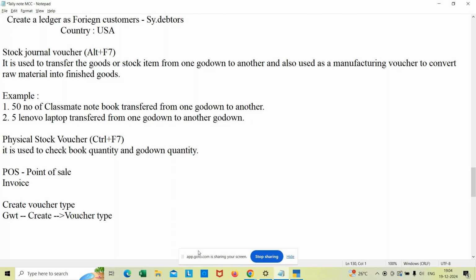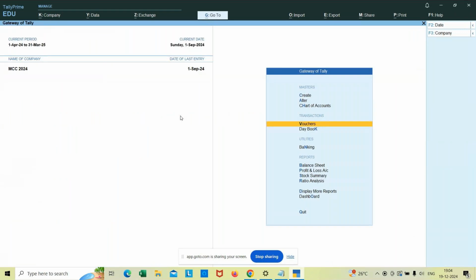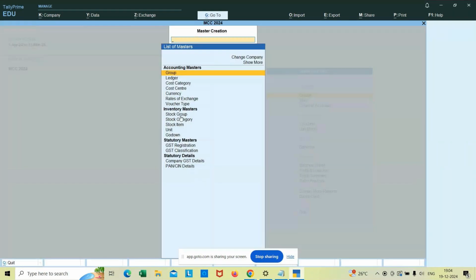See here, this is the procedure. Go to gateway of tally, create, and voucher type. Under accounting masters, the last option voucher type is there.